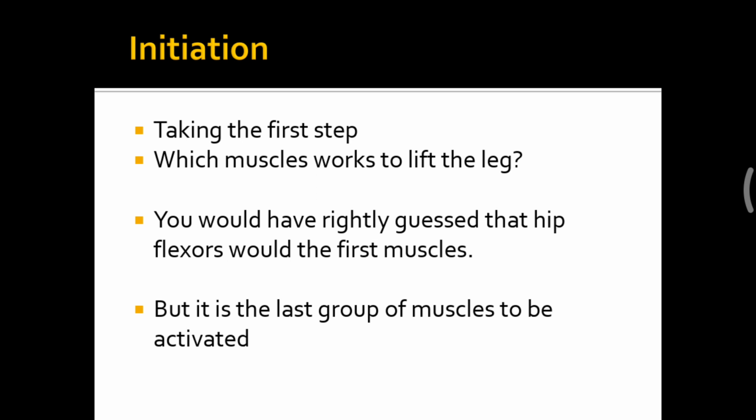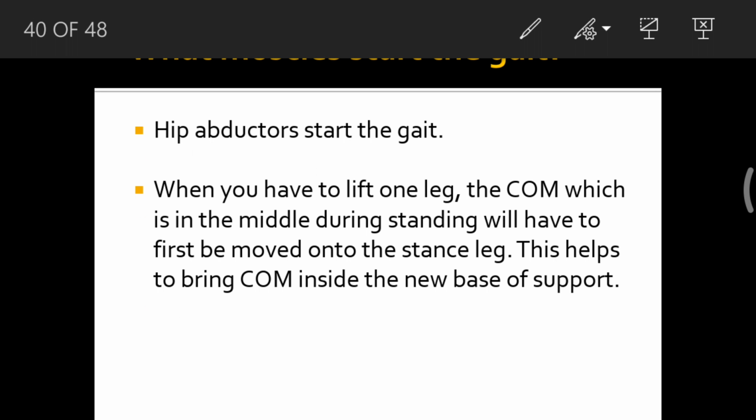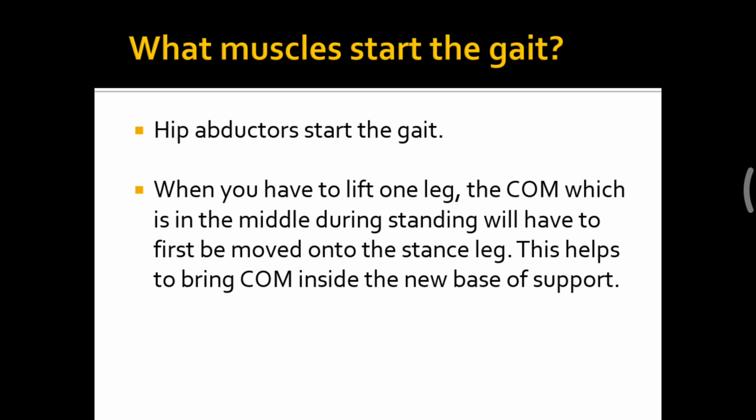So what needs to happen is, even before you lift your leg, the center of mass has to start moving towards the center of the stance leg. So your hip abductors and adductors would be the first muscles which come into action whenever you are trying to take a step, and the hip flexor is the last group of muscles which becomes activated when you take your first step. In this way, by maintaining the center of gravity, you are prevented from falling down. Your postural control is being maintained. Without this, you will not be able to progress further, right?